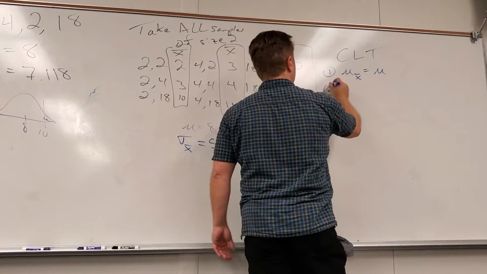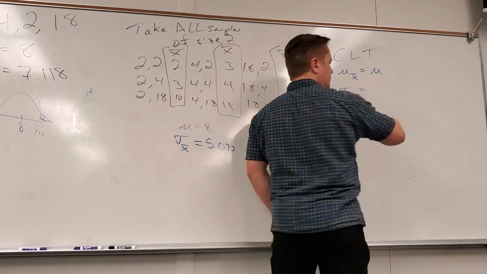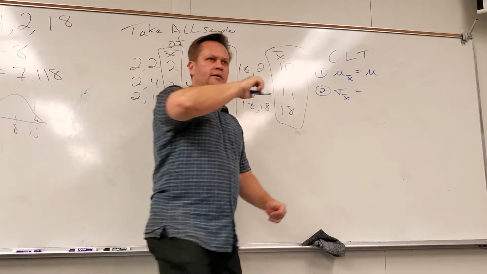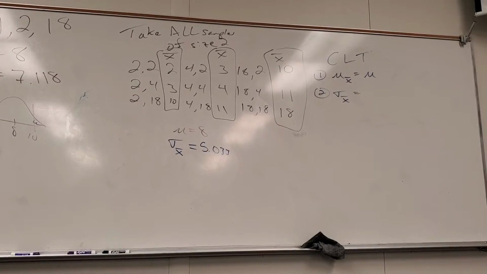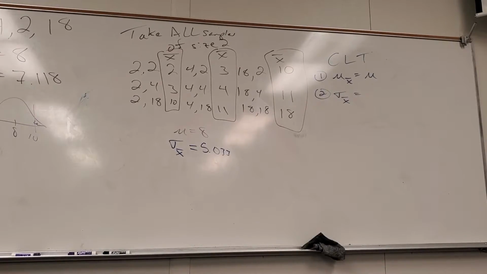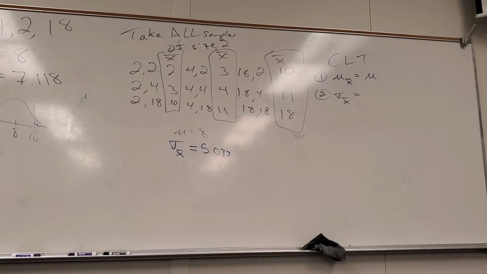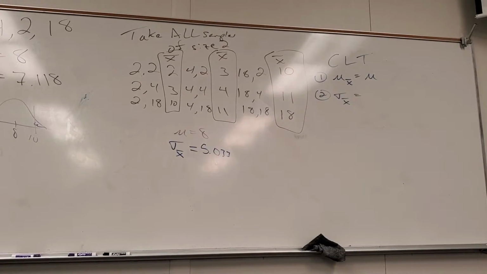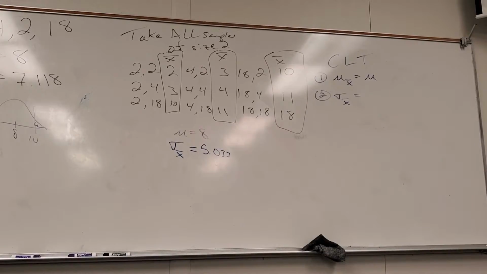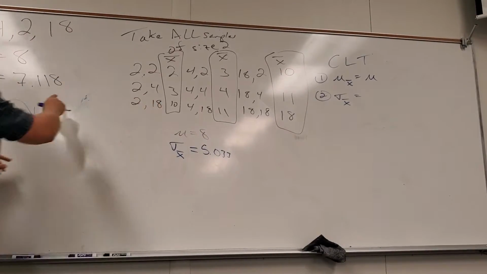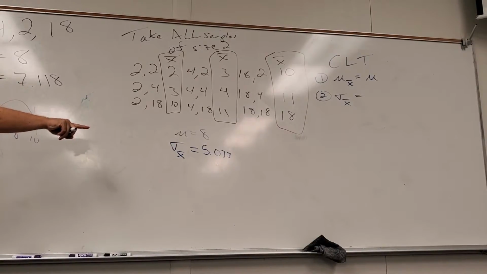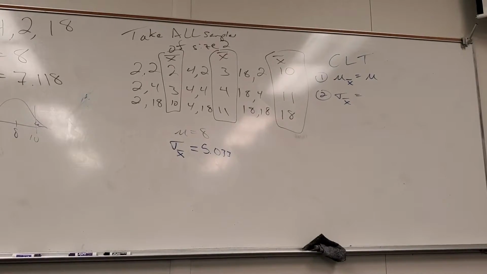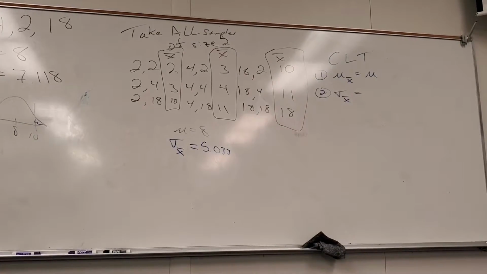The second thing it says is that the standard deviation, here's the important thing, does it get smaller or bigger? Remember this whole discussion here? Once I took a sample, these are individuals, this is samples of size 10 or whatever, remember that with the Florida? The standard deviation got smaller because there's a lot more right on the mean. So here's the neat thing. How much smaller did it in fact get? What was the standard deviation before? 7.118. What is it after I take samples? Now it should be harder for the samples to get further from the mean because I'm averaging, they should get closer to the mean.